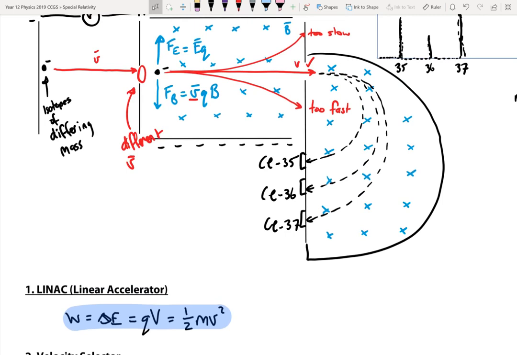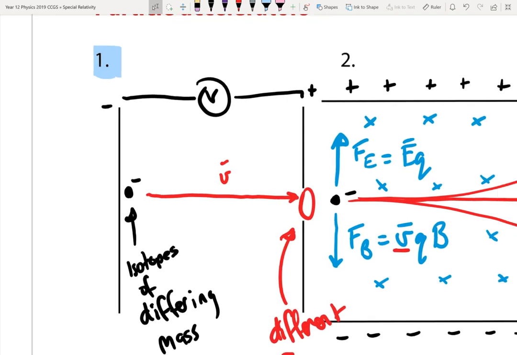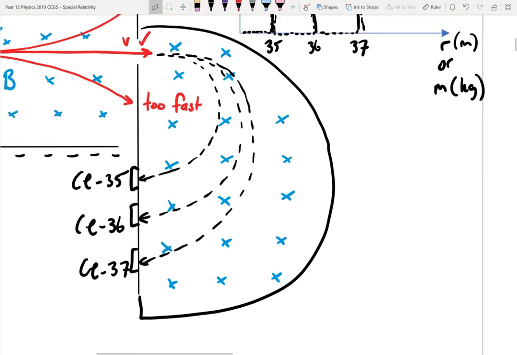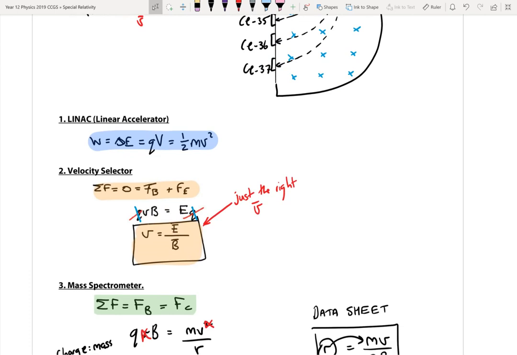All right? You put your oxygen in here, you ionize it, you accelerate it linearly, your velocity selector makes sure that every single oxygen isotope has the same velocity, and then you allow them to curve around based on their physical properties. Remember, this is a separation technique based on physical properties of mass. So the more inert isotope is going to bend over a greater radius. Really fun stuff. Okay?